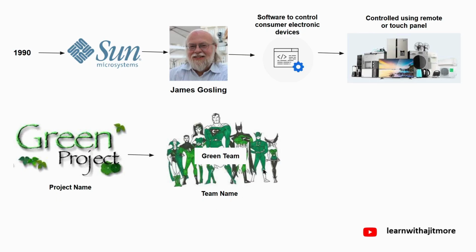They are all like superheroes, for those who are fascinated with their movies. I don't know whether it is your generation, I hope so: your Superman and Iron Man and so many. Generally they are also of that type, no? They are powerful people, those who have made such a powerful language. So they called their team the Green Team. And as I said, initially they decided to use C++ as the language for developing that software which will control electronic devices.